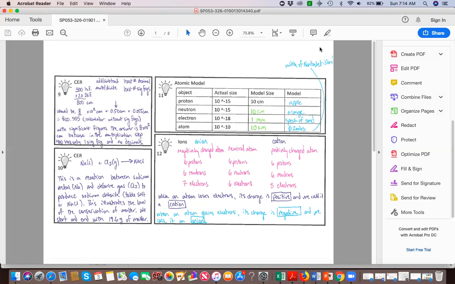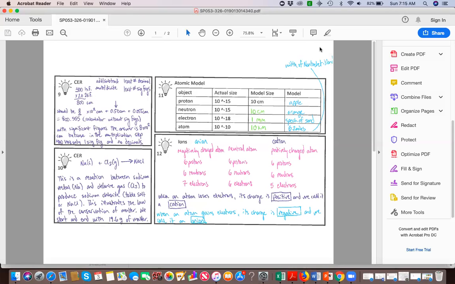And so it's useful for us to think about how our models have benefits. In this case, the benefit is we can see an apple, or we can see an orange, and we can see their size with respect to, say, for example, a grain of sand. But their limitation is, when we scale this up, it's actually pretty difficult to see 10 kilometers. You'd have to have a really clear day. So this model is something that's helpful for us. And as we move forward, it's a useful point of reference.